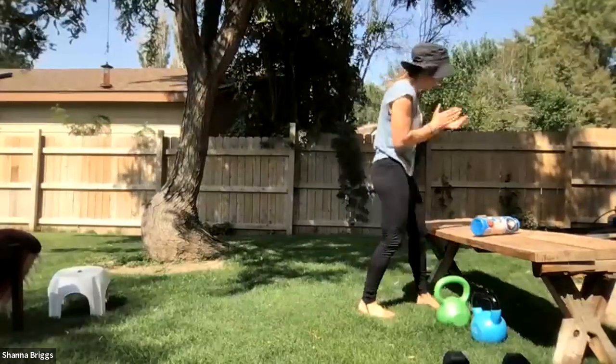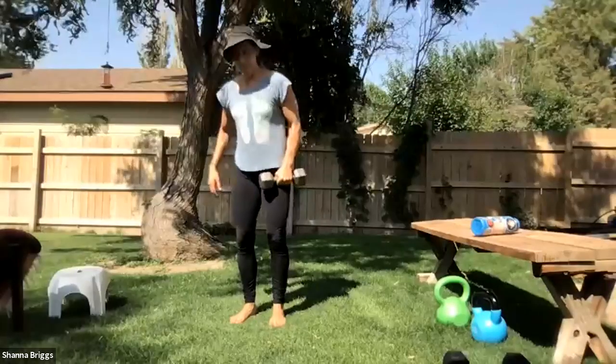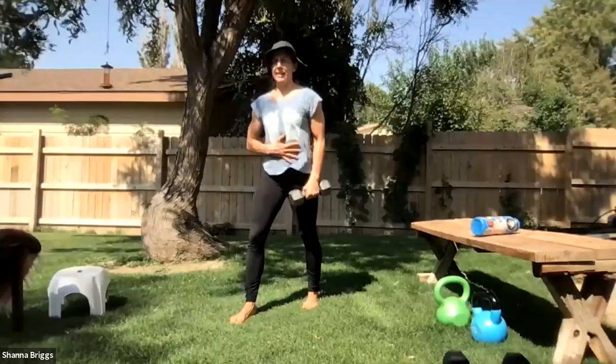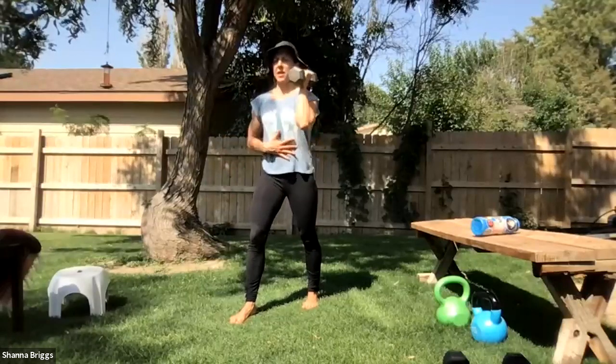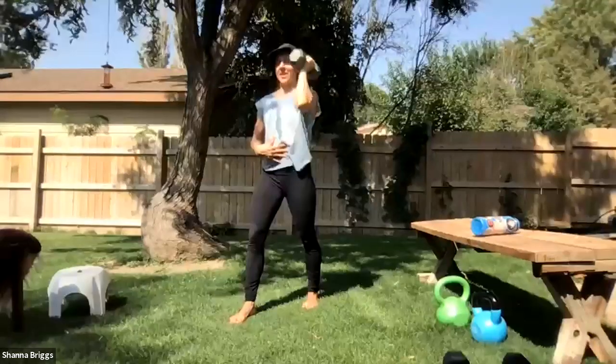Final overhead press. Right side of the body. Good. Right foot steps back, left hand on the belly. Keep that midline in check. When you're ready, here it is. Up and down.